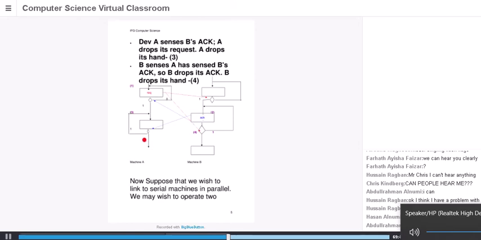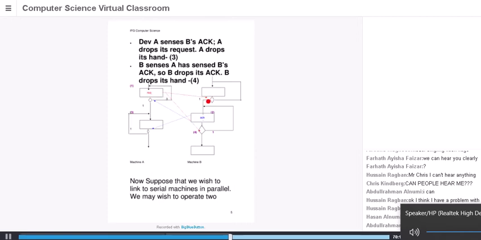Machine A wants machine B to perform an action on its behalf, and it's very important that B sees this request. Have a look here. This is a state box, and I'm outputting a request signal. Request equals 1, sending 1 to this machine.